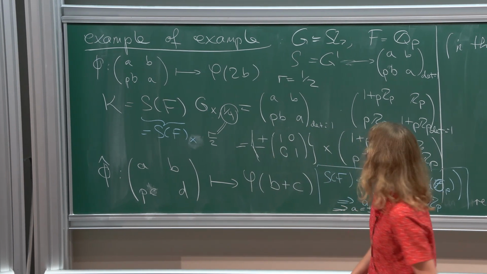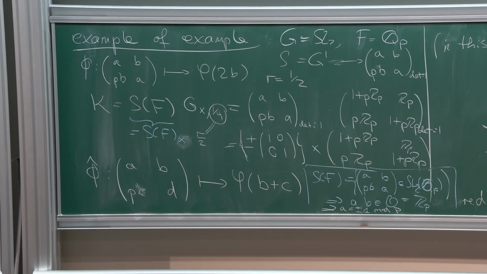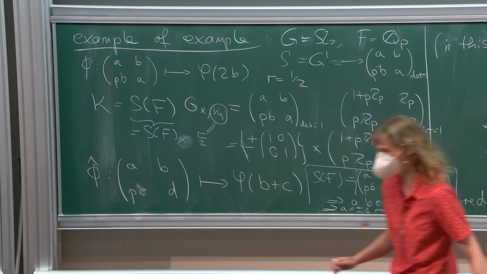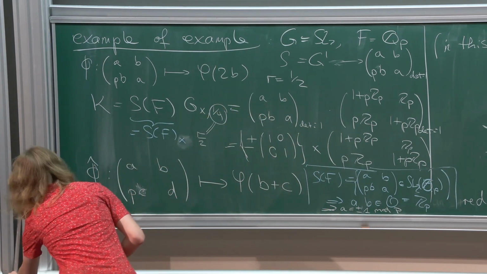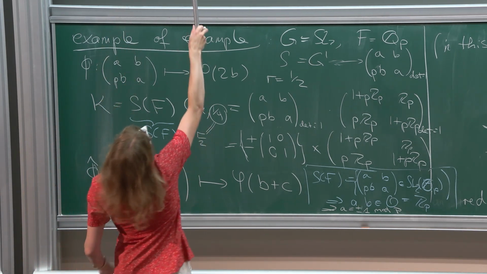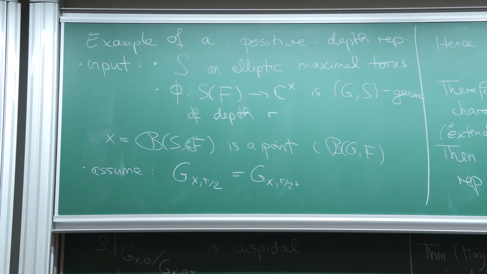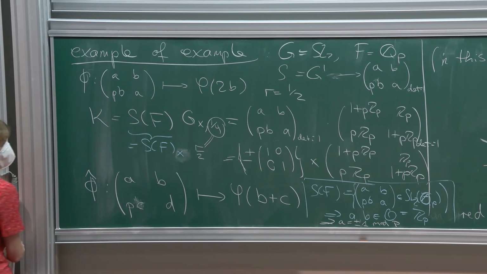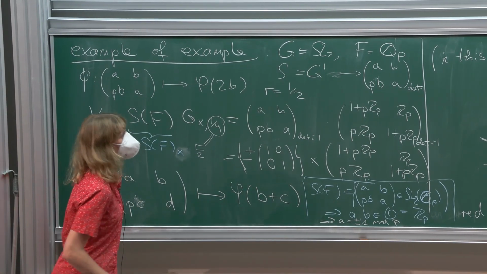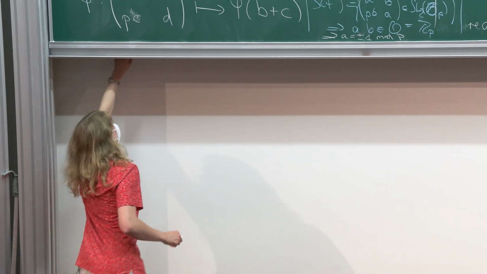What happens without this assumption? Without what assumption? The R half equals R half plus assumption? Without the assumption, if I had half an hour more, I would tell you. That's when you use the identification. So yeah, I will tell you. So when this is not equal here, then the general construction will use the theory of the Weil-Heisenberg representation, and then this will not be a character, but a higher dimensional representation. I'll hint at that in a moment. And I write it out explicitly in the notes for those who are interested in it.